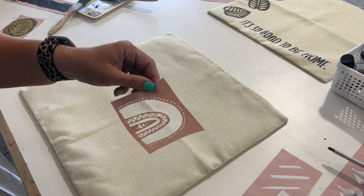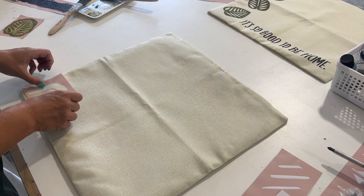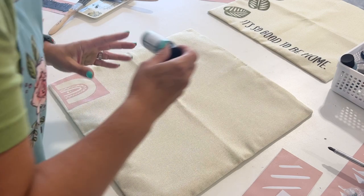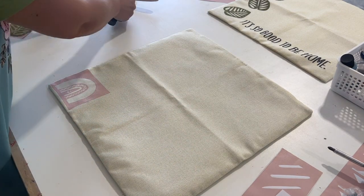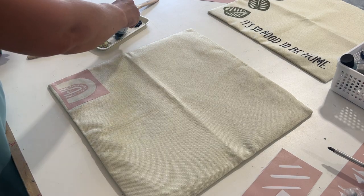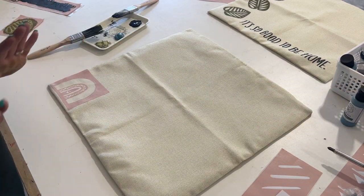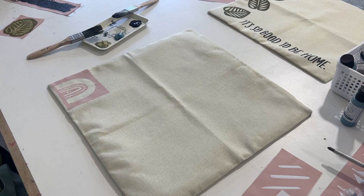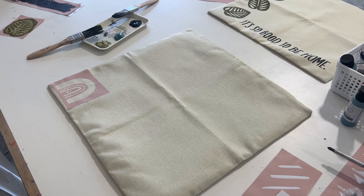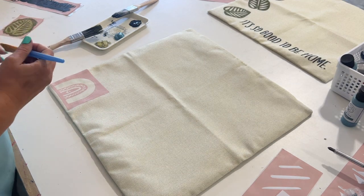Okay, I love this rainbow, so I have to use it. And we can do all sorts of colors. Again, if you choose to use something different than fabric paint, I can't guarantee what happens when you wash it or what happens when you get it wet. That's going to be a risk you take. I'm just grabbing some paintbrushes here. Okay.